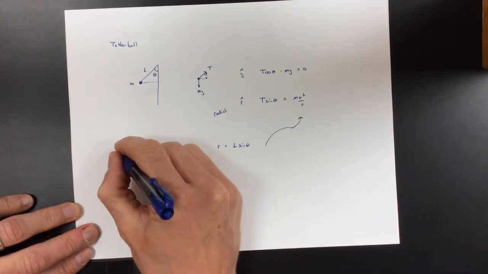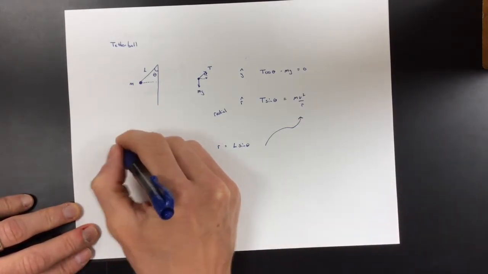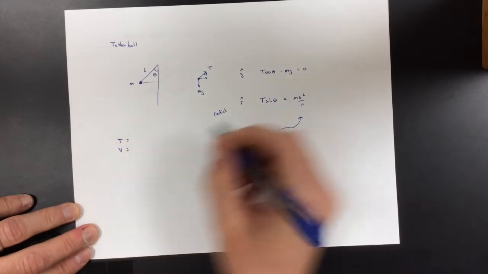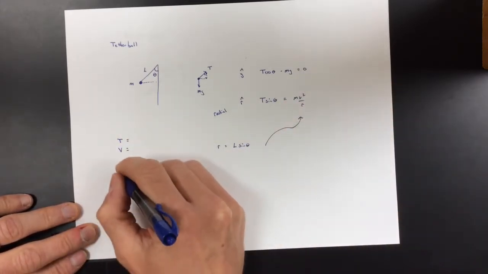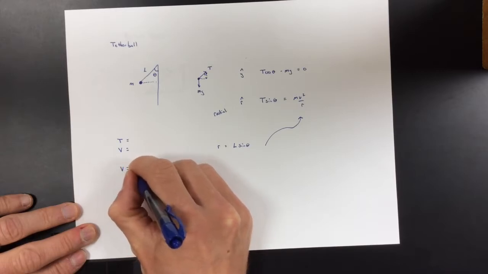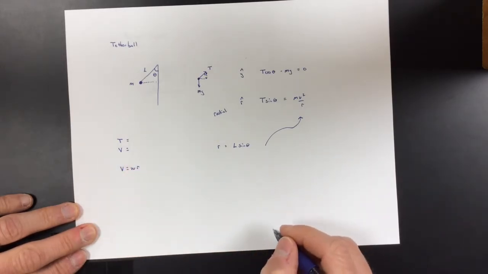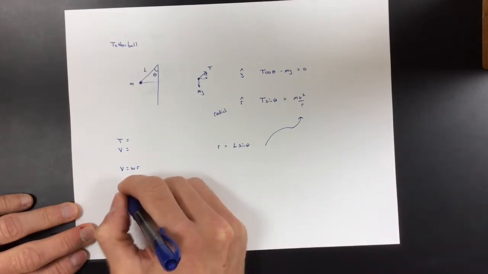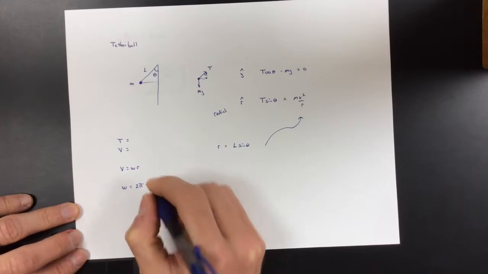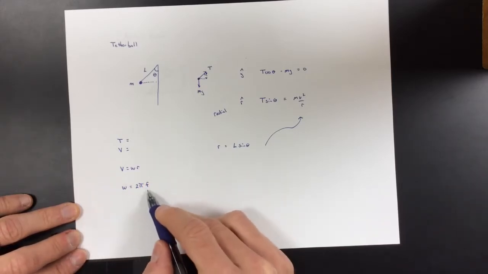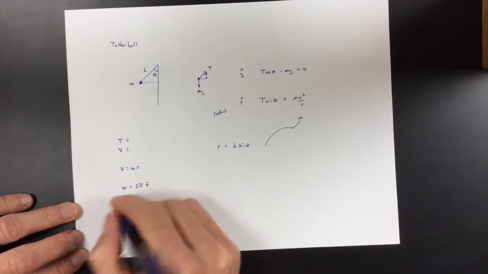And then once you find the velocity, okay, so let's say we know the velocity and we know the tension. This solves us for the tension, this would find the velocity. Once we know the velocity though, we can find the spin rate, we can find the frequency, because we know that omega is just 2 pi f. Again, this is in radians per second, and this is in revolutions per second.